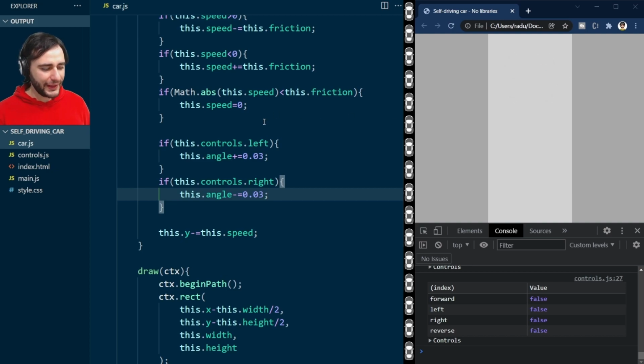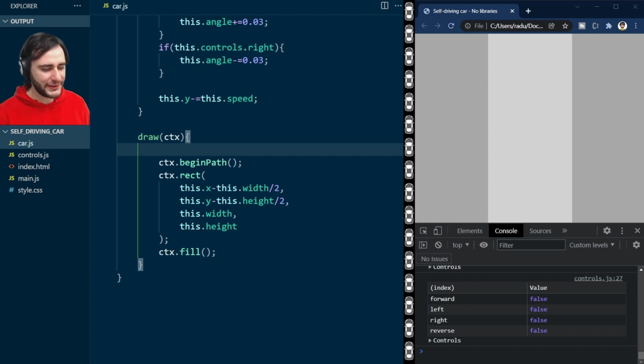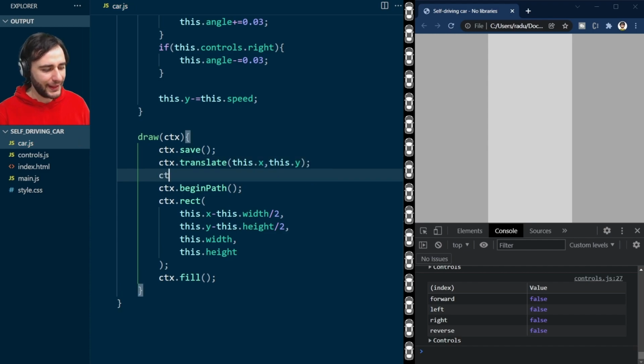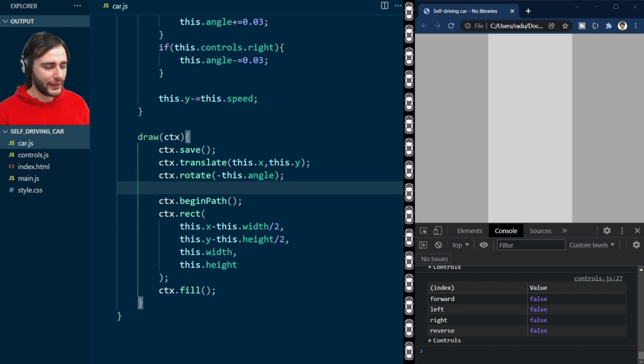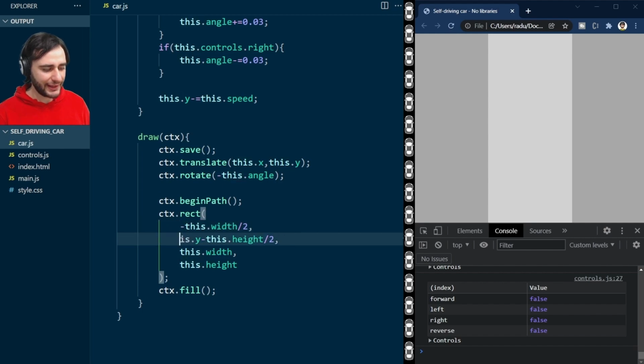Speaking of which, we can make a very easy rotation like this using the canvas context. First, we save the context, then we translate to the point where we want the rotation to be centered at. And now I'm going to tell the context to rotate by minus this angle. Next, I'm going to remove here this dot x and this dot y because we're already translating to that point.